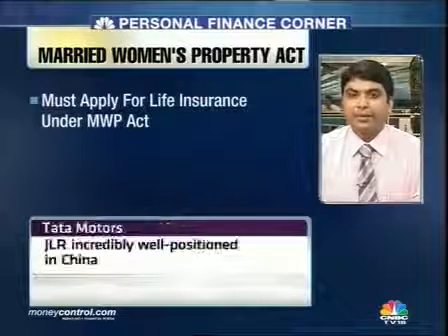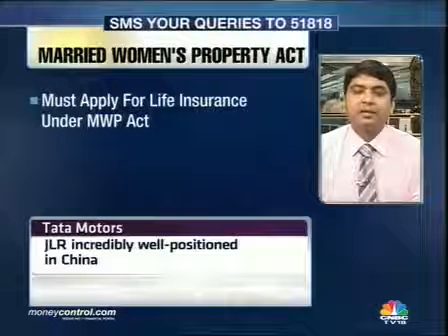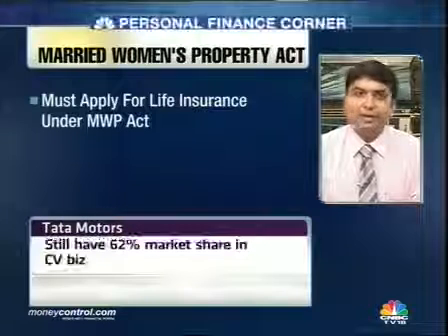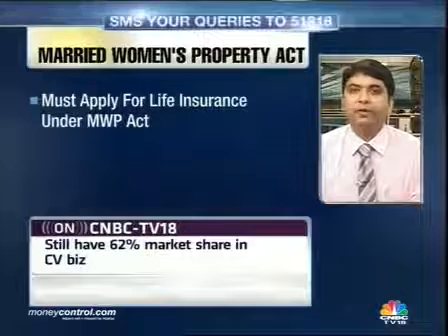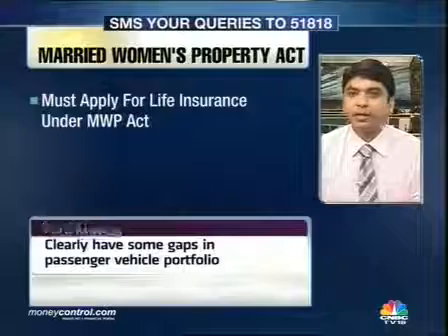However, answering your question, Lata, if you still want to protect, you have already missed the bus. In case you've now realized that you want to protect your family against this, you can do an absolute assignment of the policy even today. After taking the policy, even if you're 5 years, 10 years down the policy, you make an absolute assignment of the policy in favor of your wife. So it does not anymore belong to you. It is not your property, so it cannot be attached.